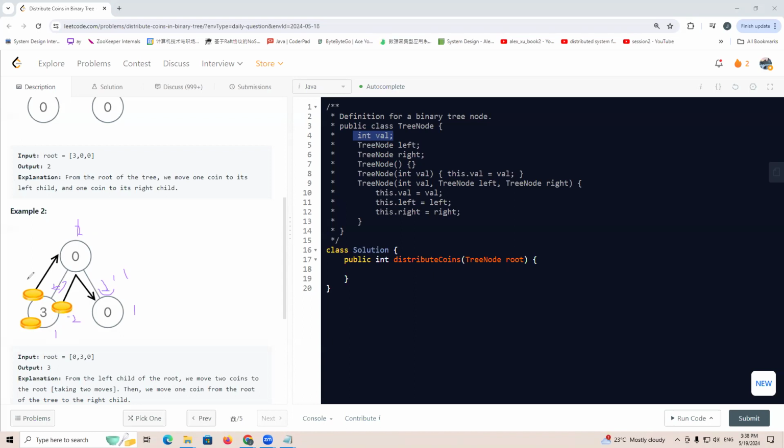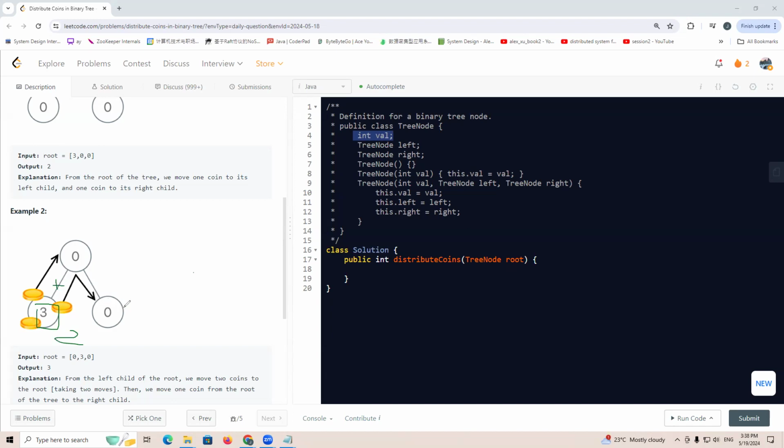If we look at the second example, we think about moves out and moves in. For this node, it has 2 extra coins, so we need to move out 2 coins, which means there are 2 moves on this edge.